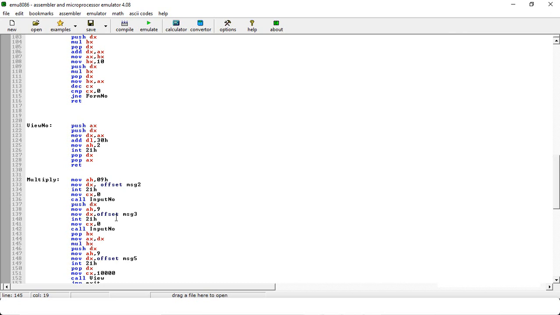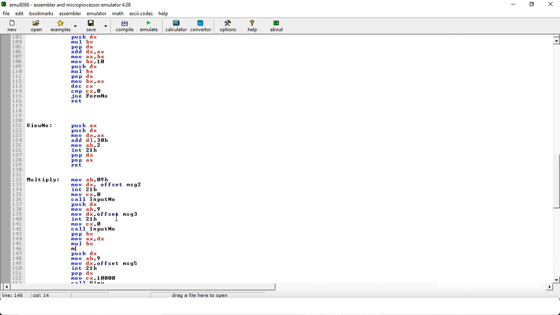We said multiply bx, which will multiply the value of bx into the value of ax, and the result of this multiplication process will be stored in ax.